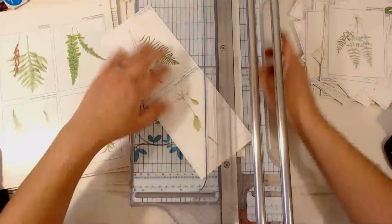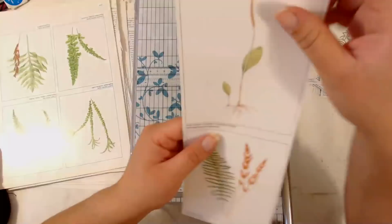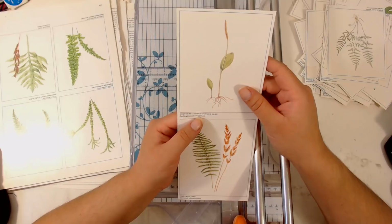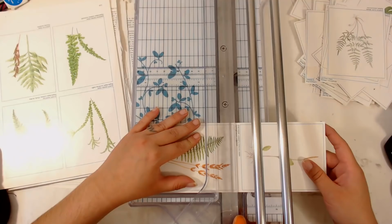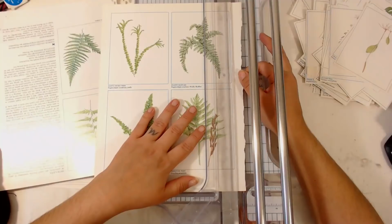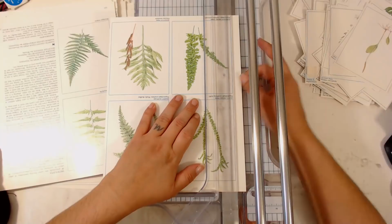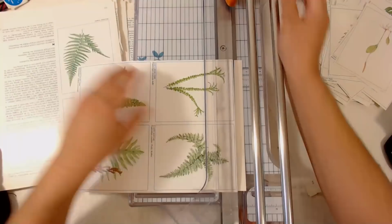Try and scan some stuff, if you can. Skip this. What is this weird little fern? Adder's tongue fern. Okay, cinnamon fern. Okay. Never heard of a cinnamon fern, but now I know. That's cute. These fern images. Wow, Rhonda. Wow, just wow. I can't even stop. Just wow. So lucky.